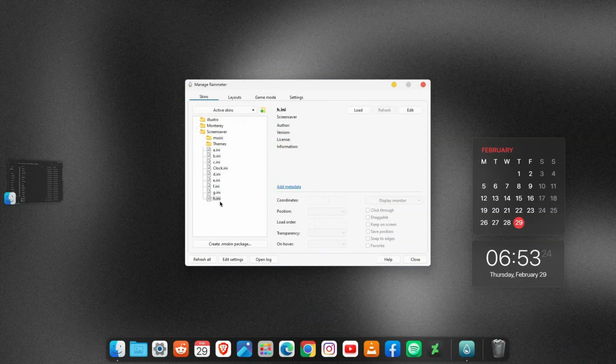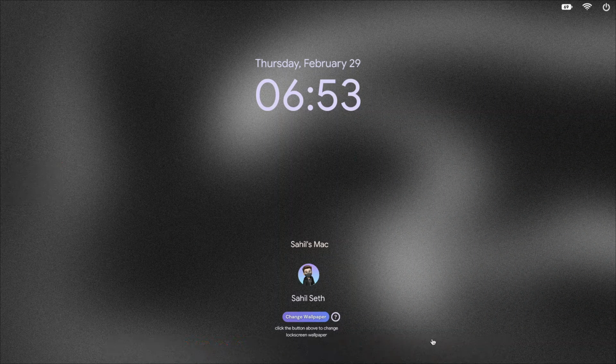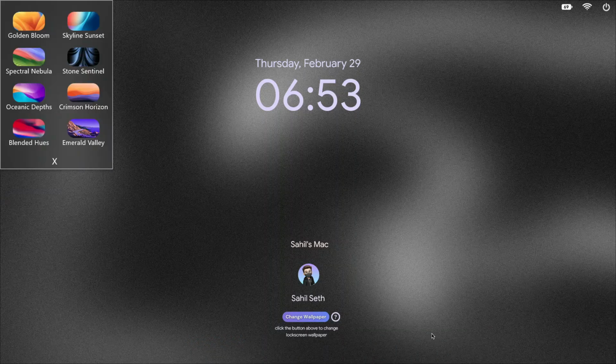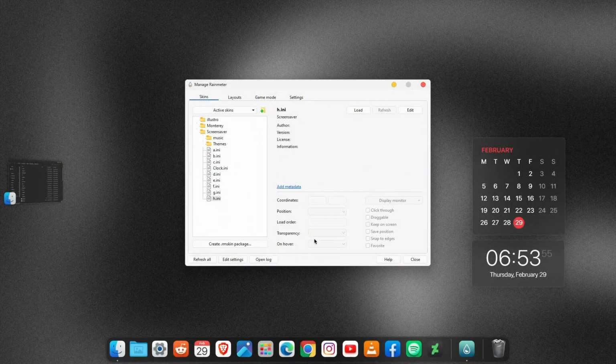So anytime you reboot your computer, you are going to see this beautiful lock screen on your computer, and it's really going to be nice. And this is how it's going to look. So anytime you want to unlock it, just click anywhere on your computer, and this is where you can change your wallpaper. By clicking on it, you are going to change your wallpaper here, and it's really nice. So anytime you want to access your computer, just click on the space bar on your Windows, and it's going to open it up again, and it's really nice.